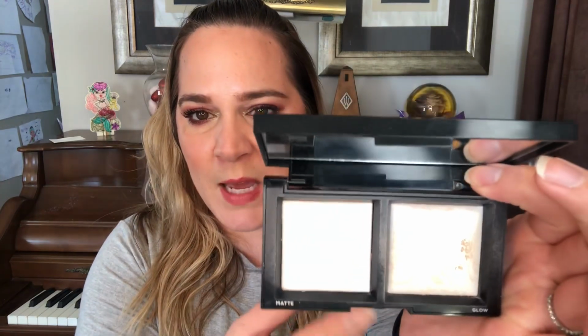The other 2 palettes that are in this project did not get a ton of love. I used my Bare Minerals translucent setting powders 1 time each in the past month. It's these baked powders. This one's matte, this one's glow. I swirl them both together. For some reason, I'm making more progress on the matte one than the glow one, but yeah, I only used this 1 time in the past month.